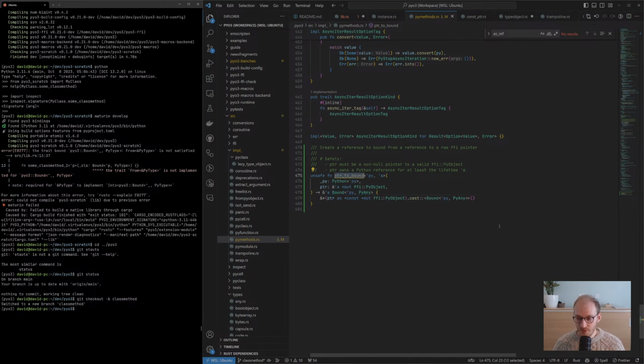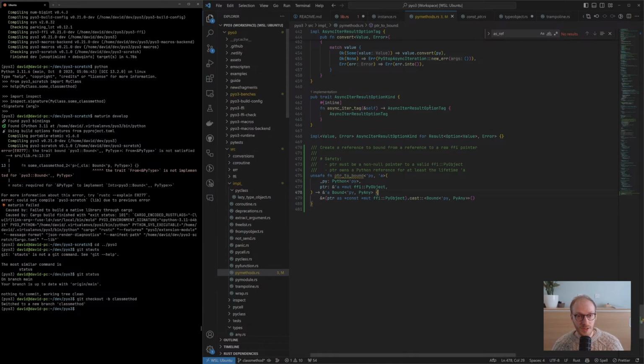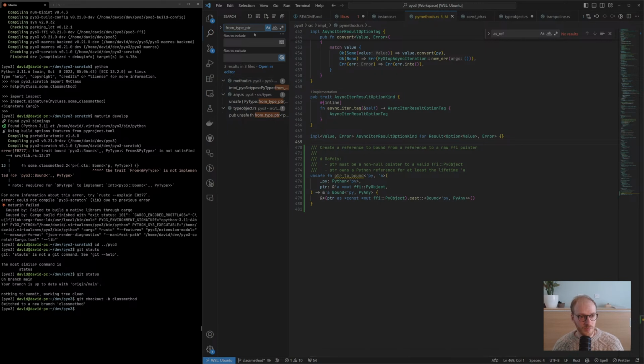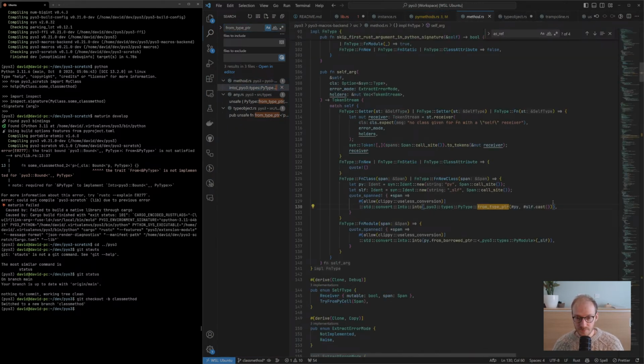And so now that we've written this function, the next thing that we're going to have to do is carry on and actually put this into the procedural macro code. So we're going to have to search for that, aren't we? The function that's currently being used is this one, from type pointer. This looks like the right place. This might look a little familiar. So we should probably talk a little bit about procedural macros before we go further. Give me one moment.